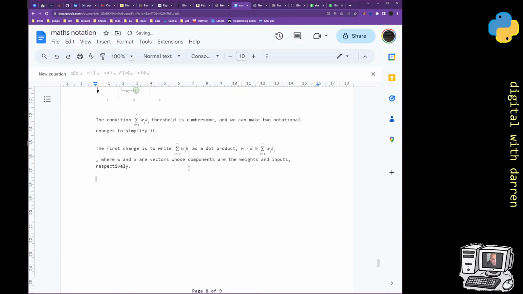So basically, W will look like, really I should write a vector in a vector way.